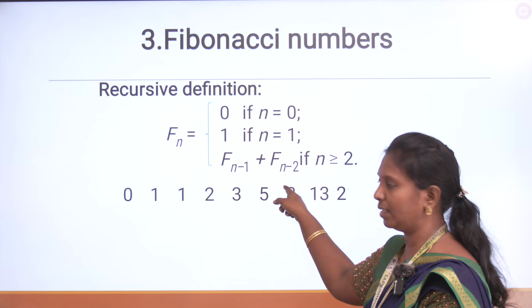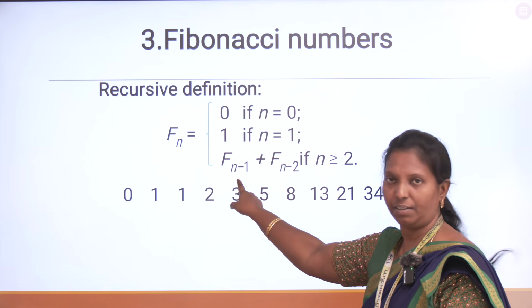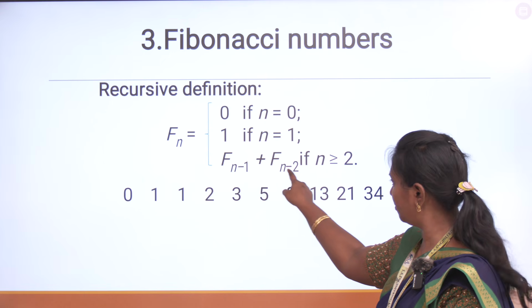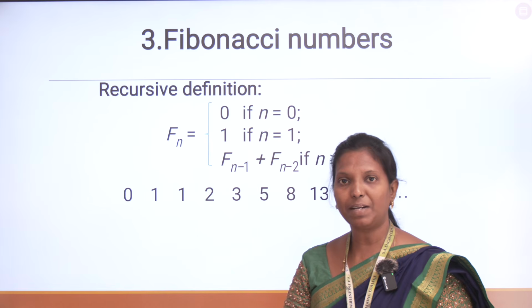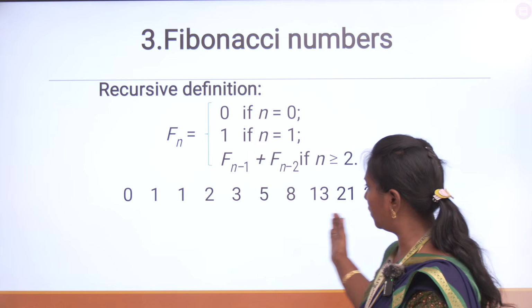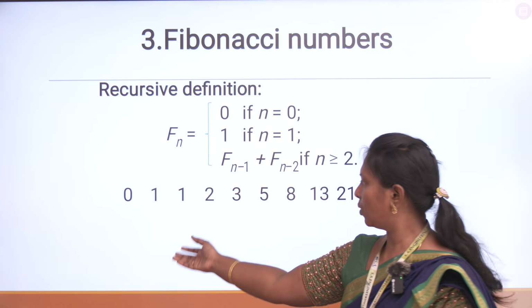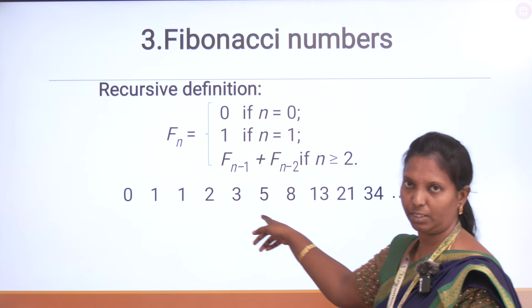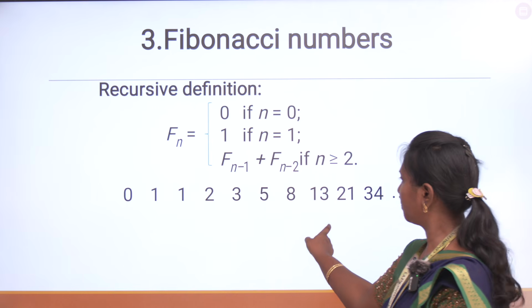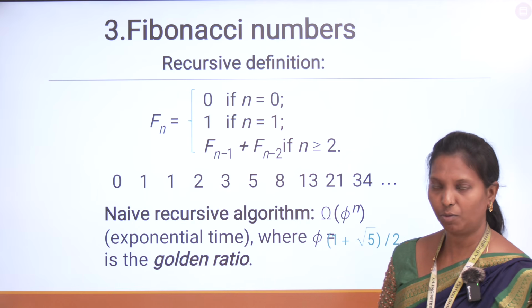So this is what is explained here, with this definition: f of n minus 1 plus f of n minus 2 if n is greater than or equal to 2. So this predicts the elements with the following nature if we give n. As I mentioned here, 0, 1, plus 1, then we have a continuous series with the formula applied. So this is the nature of the Fibonacci series.